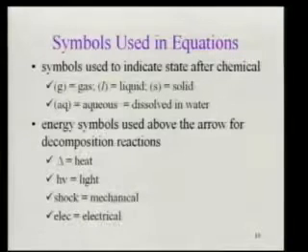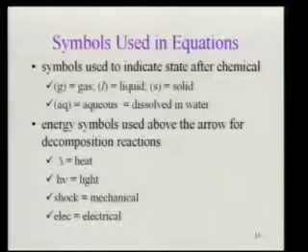If you see any of these written above the arrow, that means they were used to make this reaction happen. For example, the delta sign generally means change in, right? But in this case, above an arrow in a chemical reaction, it means you used heat. You stuck it on a hot plate, you put a flame underneath it, you did something to increase the temperature to make this reaction happen.